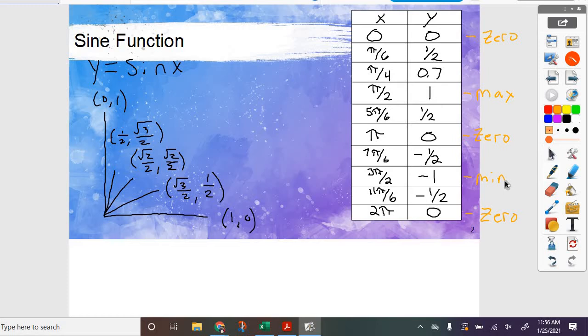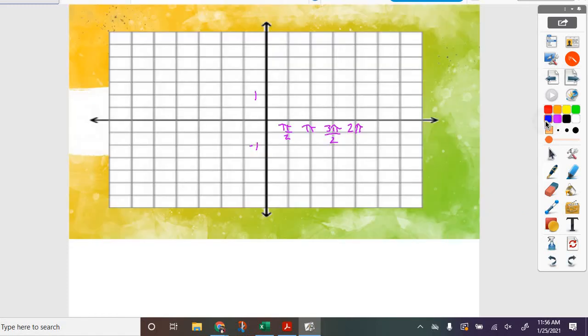And then 2, notice that I said 2 pi is our period, and I'm going to show us how we find that here in a minute. Basically all we have to do to find our other things is divide by 2. Halfway in between, I divide 2 pi by 2, I get pi. I know that has to be my 0. I divide pi by 2, I get pi over 2. I know that has to be my max. So it's really easy to find those increments, and so that's why we usually label those.